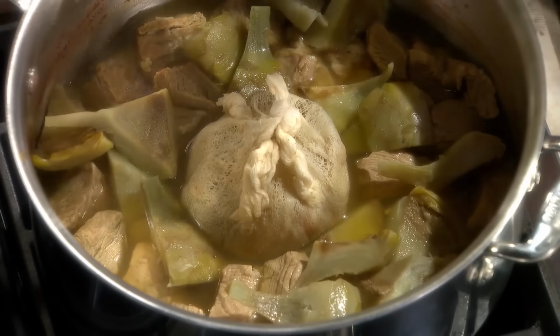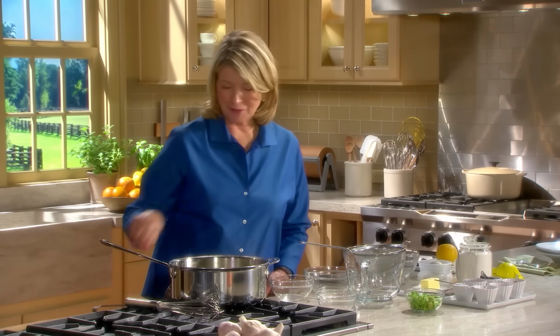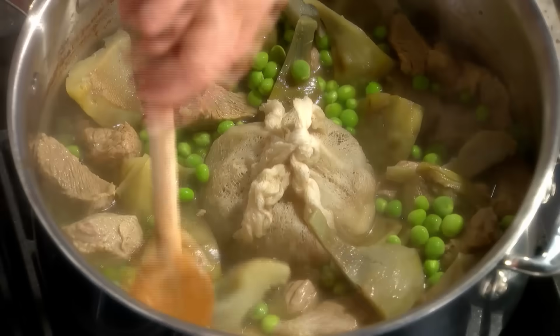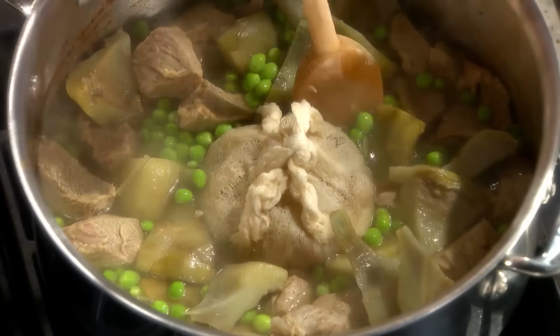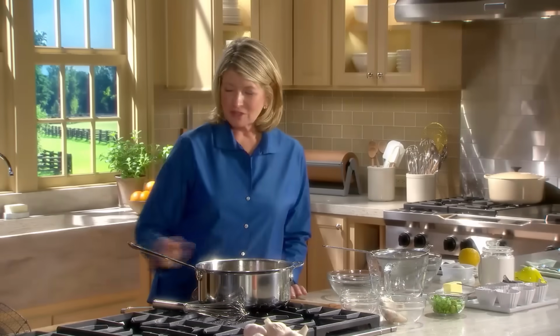Now, add your green peas, 1 pound. Doesn't look like a pound, but it is, of fresh green peas. If you can't find fresh, you could use the baby frozen. Okay, so that's 3 minutes.